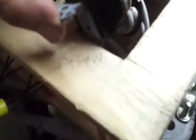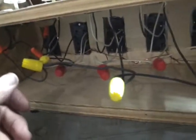And then your black hot, and then one white that goes to the light. And your two whites on that side. On the other side is your white and black, which comes down here to make a current constant flow to all the lights. You daisy chain them all the way across. These are all the yellows or your hots, and it jumps from one to the other switch, which in turn, you turn the switch, power goes to the opposite side and feeds the outlet.